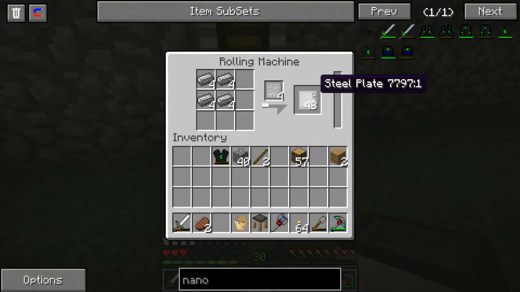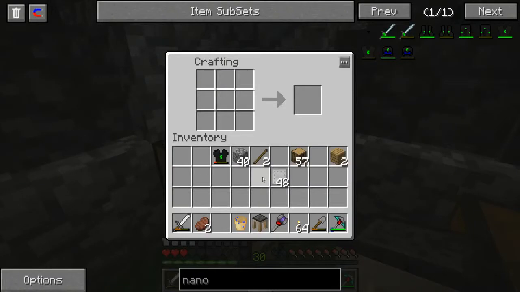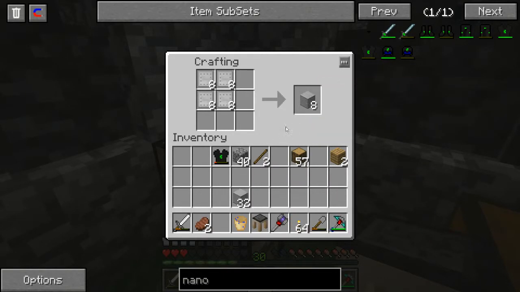Alright, let's see where that's at. So it's at 48 steel plates. So we can probably take that when it's started. So, of course, the tank walls are super simple. Eight tank walls. 16. 24. 32. And 9 at the... And 8 at the bottom. So 3 wide.